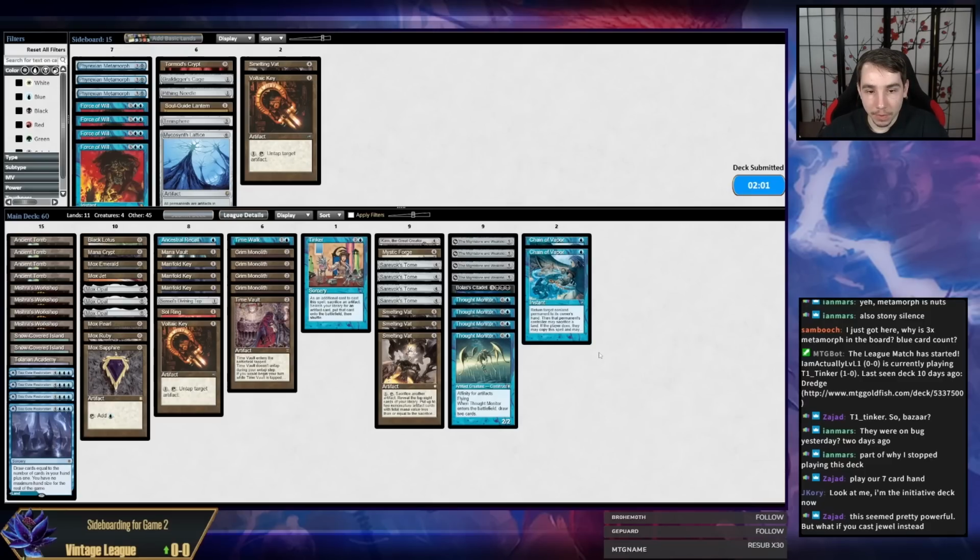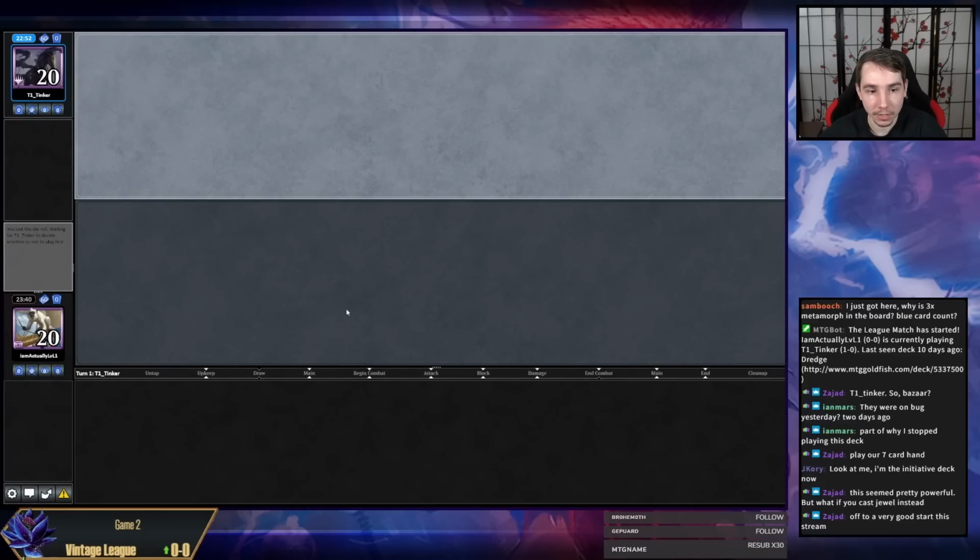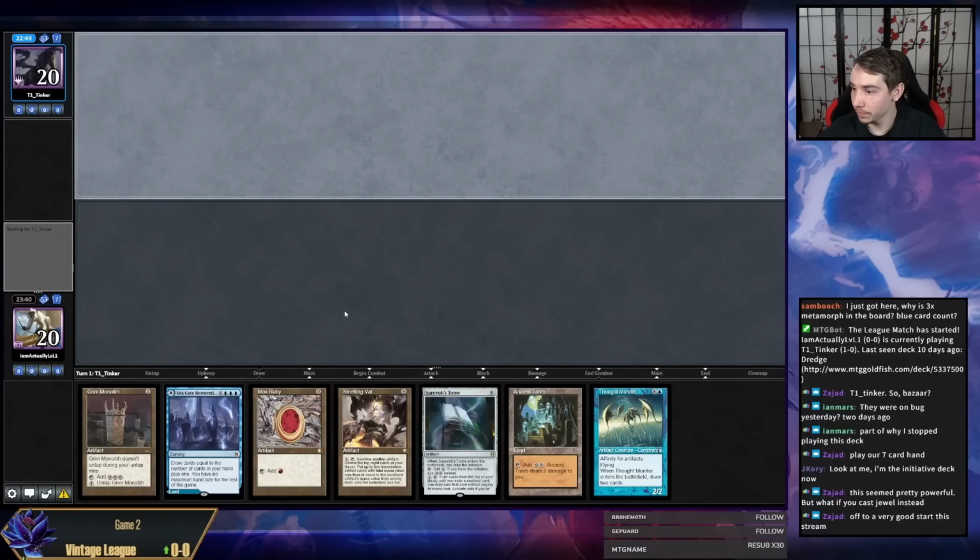If they do end up being on bug, it's possible we board into Forces, and basically we would cut 3 Smelting Vats. We would maybe cut Karn. I like to cut Tinker Citadel. I do some crazy cuts to make us a kind of grindy workshop deck.